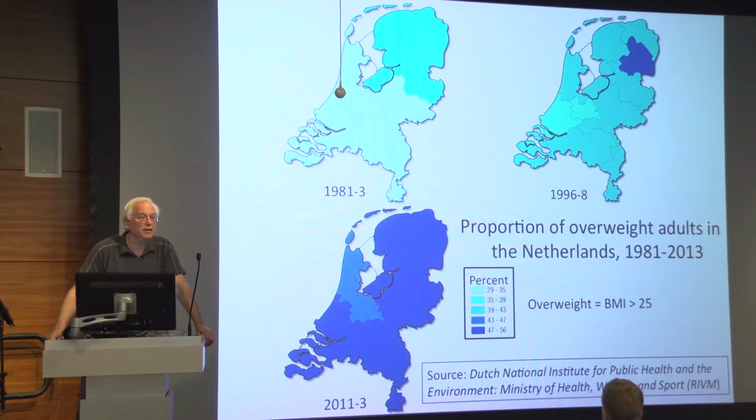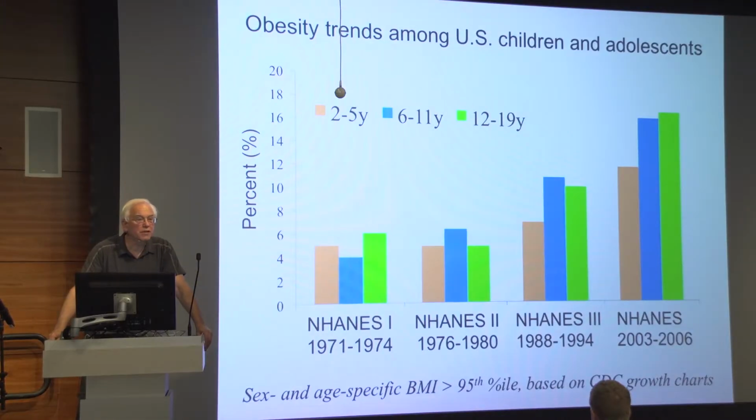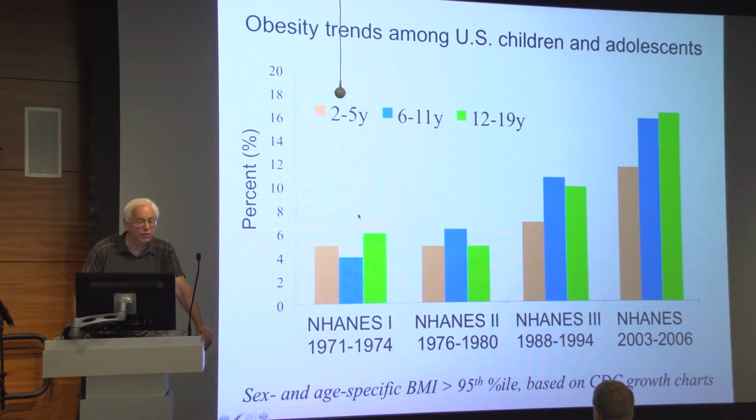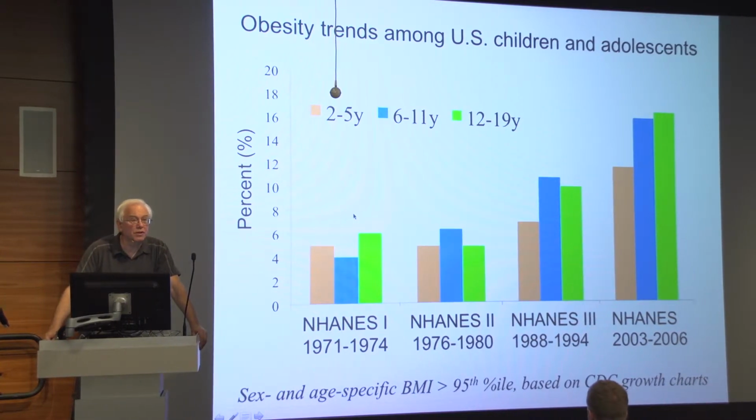It's not just in the United States. It's all over the developed world. Here's data from the Netherlands over about a 30-year period. You can see how the map is getting bluer. And this slide looks at obesity trends among US children and adults and adolescents. This is from NHANES data over about a 35-year period, looking at different ages in childhood, and we can see the way the trend lines are going. So even in the youngest group, obesity is rising, and this is representative of a wide body of data that the roots of adult obesity begin in childhood, in early childhood.